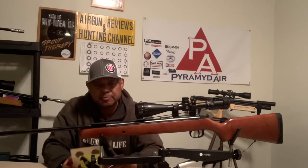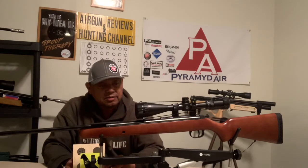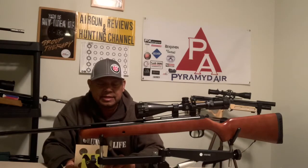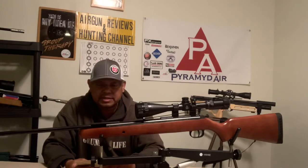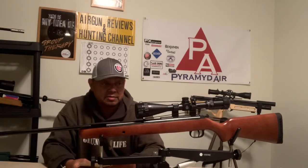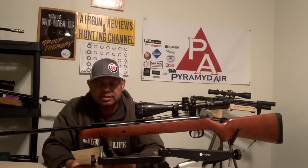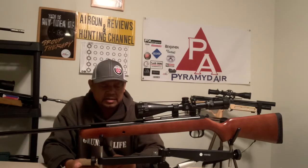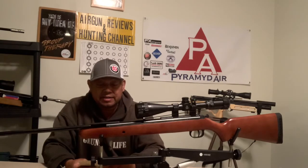Now, I did have a problem with this gun, and it took me a while to figure out what was actually going on with this gun. I was starting to believe that maybe I had a barrel issue. And it's funny because whenever I shot groups with the gun, some of the groups the pellets are touching. Other times I get a wild flyer with no explanation. So I was starting to get frustrated because I've got quite a selection of .177 pellets, and darn near went through all my pellets trying to figure out if I had the right pellet.